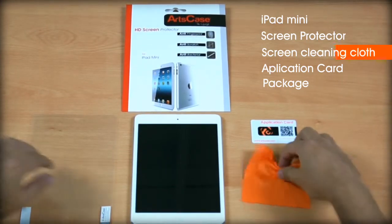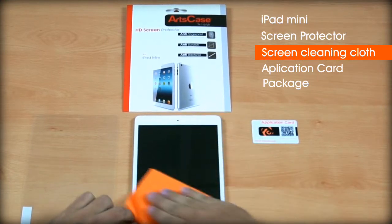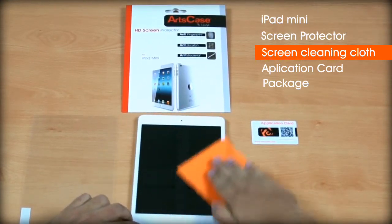To begin, use the cleaning cloth and clean the screen of your iPad mini. This is very important as any dust may cause a bubble.